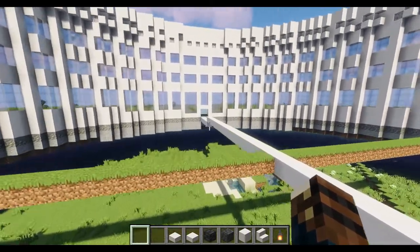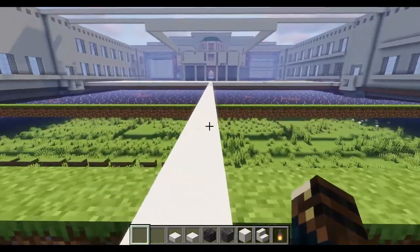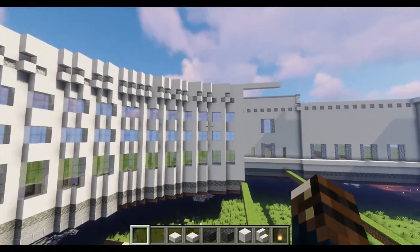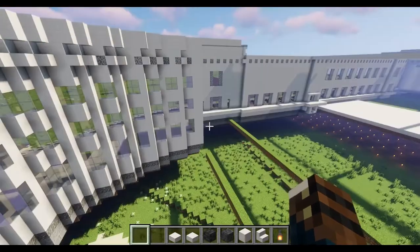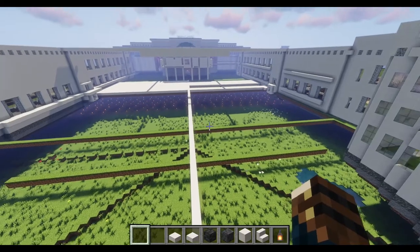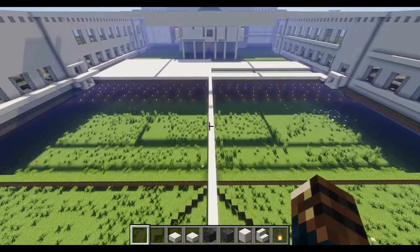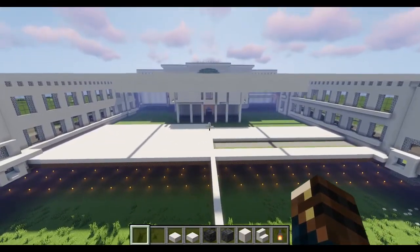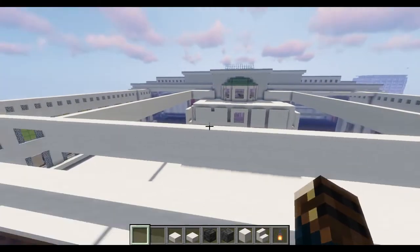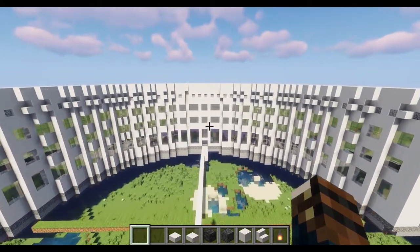I'm not sure how hard it's going to be to do the sphere. I'm probably going to have to find some online programs, because it's going to be, I don't know, maybe 50 blocks in diameter. It's a pretty big sphere, although I have an idea of how to do that. I'm not starting from scratch or anything. So hopefully this will be the last episode for the Auckland build.